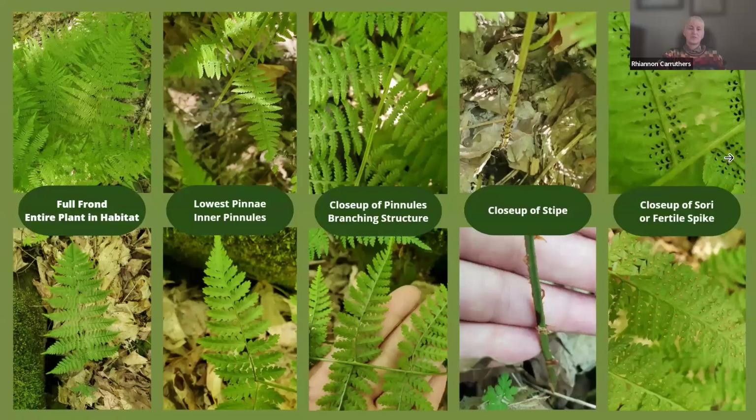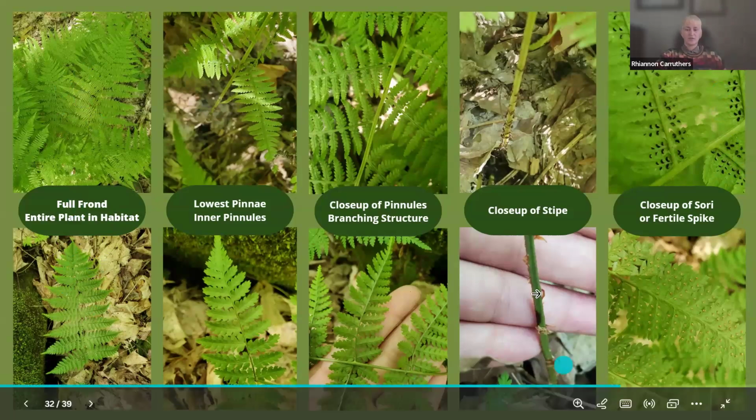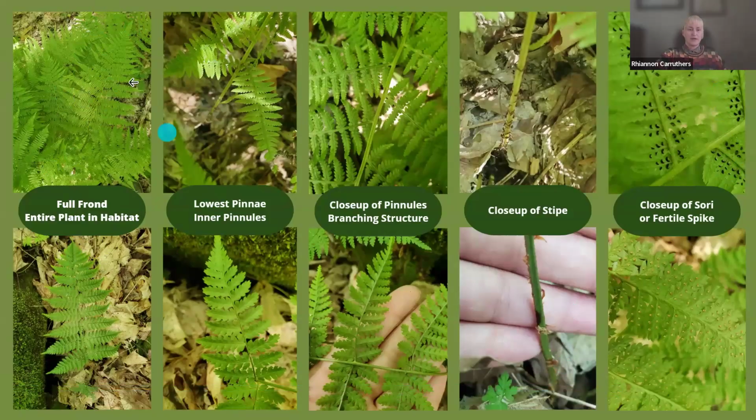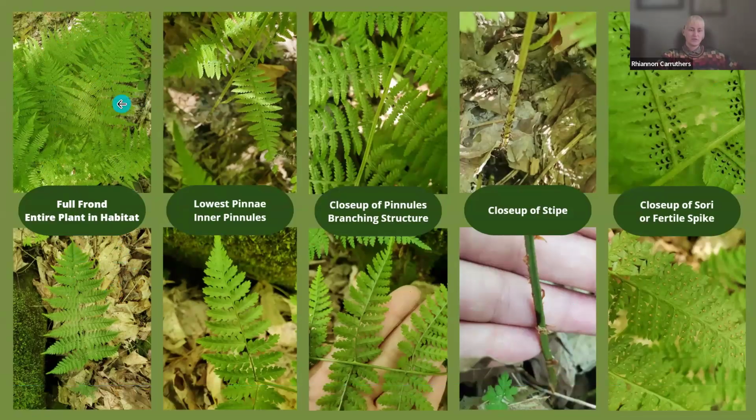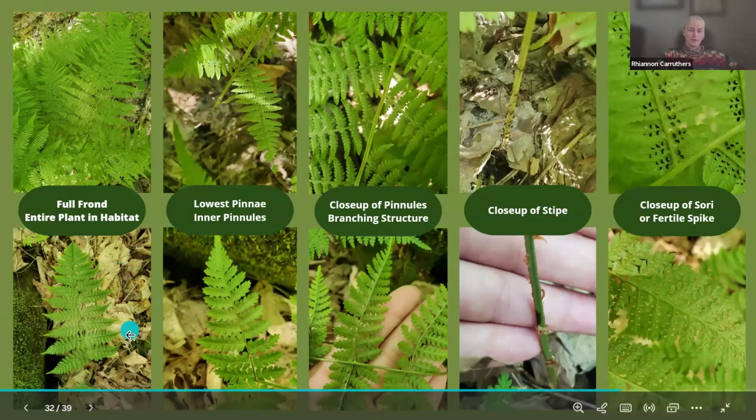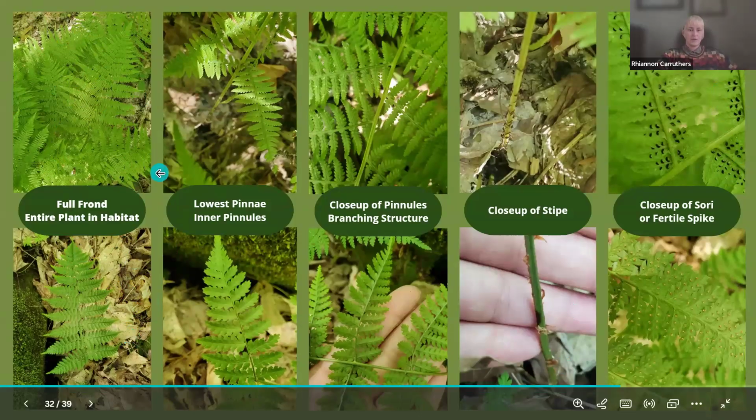So what do we want to take photos of when we're posting to iNaturalist? It's really important that we get a photo of the full plant, so these are two separate observations. So we've got the full frond and a bit of its habitat. I would personally have liked to have taken another photo of this further away so you can get more of where it's living. So this one, you can see both of these ferns are growing out of leaf litter.